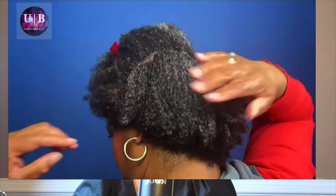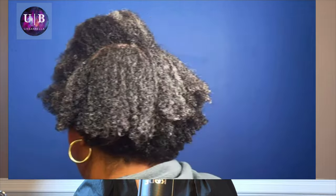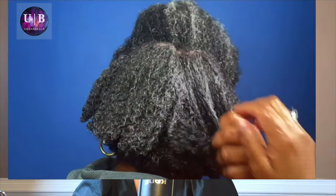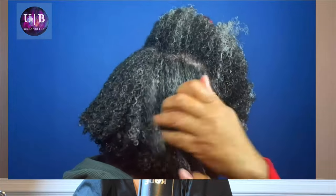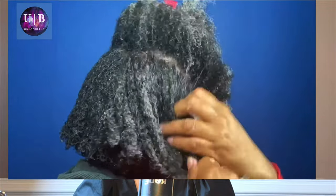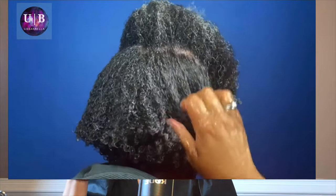I don't try to pull gel through my hair that has not already been prepared because that makes it take longer. Now, professional stylists, I can tell you, y'all can see up here in the middle of my head with that Wonder Woman W where I did not part my hair with a parting comb. But you can see me pulling that through, and the technique is very, very important. It's that get it all the way through.